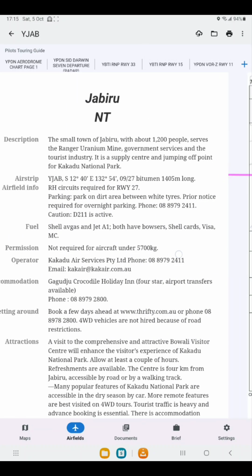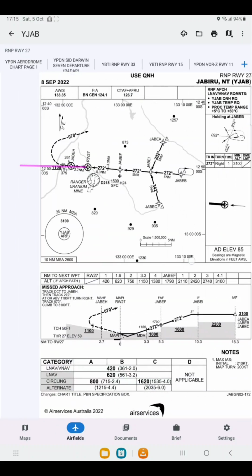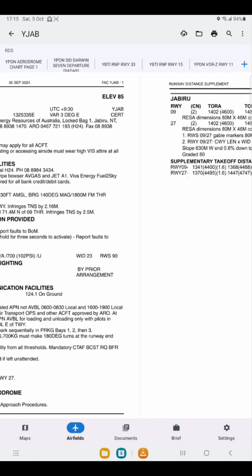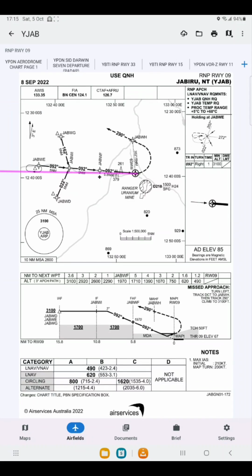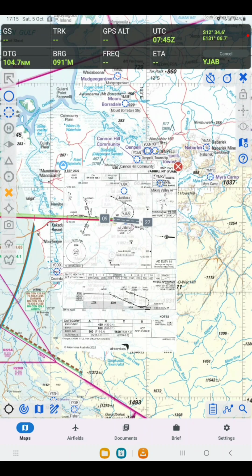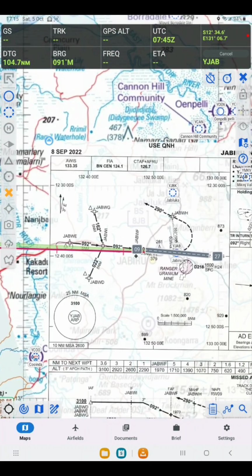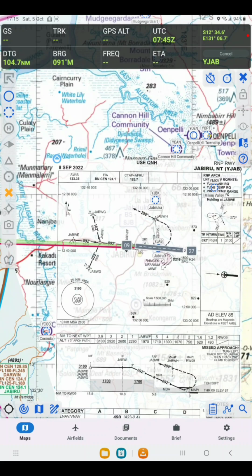And the handy thing is we can slide left and right between these, which I don't think you can do on the iPad, or I haven't learned how to do yet anyway. Another thing we can do that the iPad can't do is at the top right here, we can hit this map picture with a plus on it, and that overlays the plate over the terrain, and it's to scale as well. So if I were to, say, turn on the GPS waypoints, you can see they line up perfectly with the plates, which is actually a very handy feature.